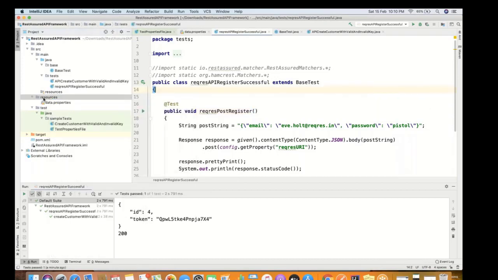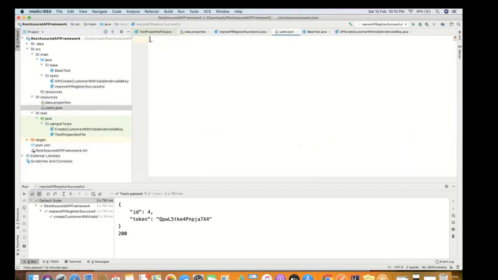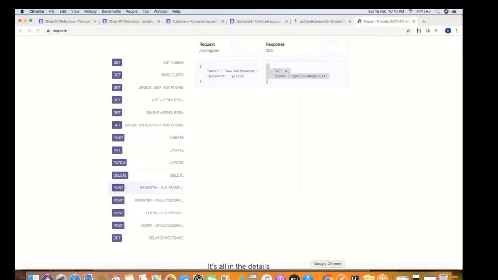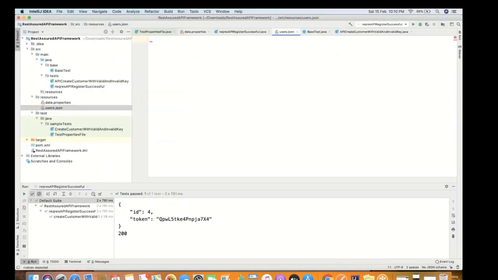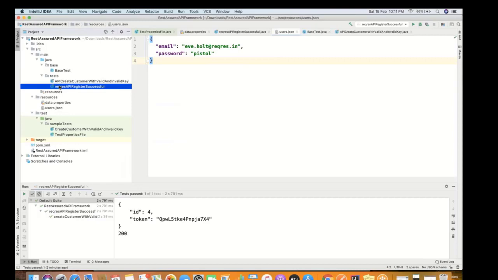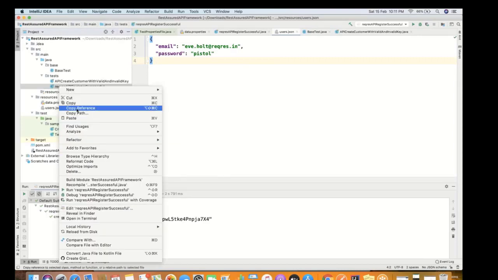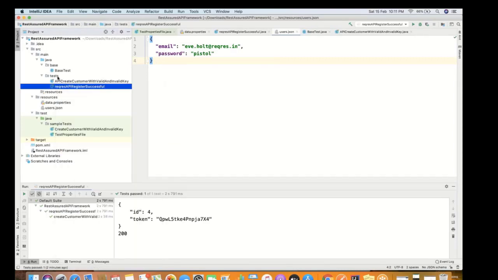Since we have to do it in an organized way, under this resources, you just right click, new file, name it as users.json, you can say. So inside this JSON, just copy this, paste it. Now we need another test case to read.